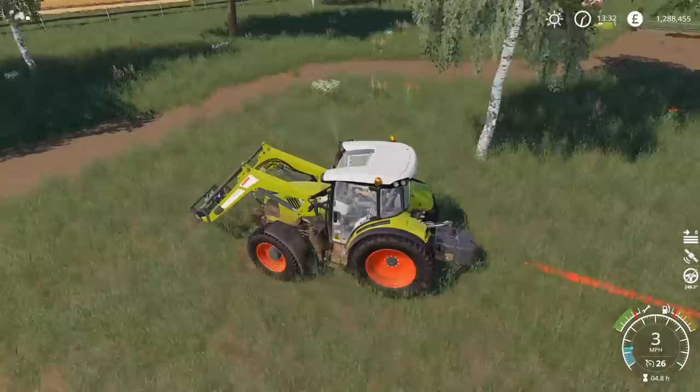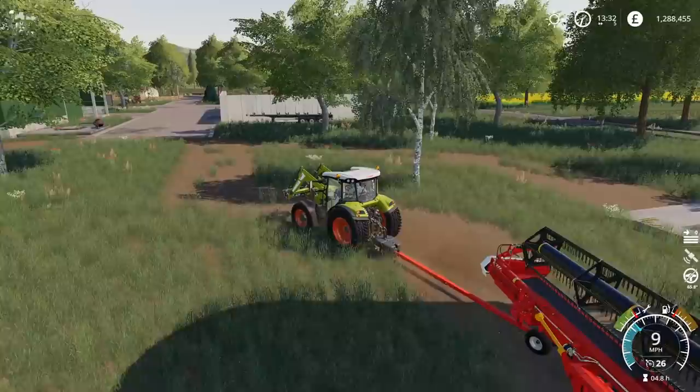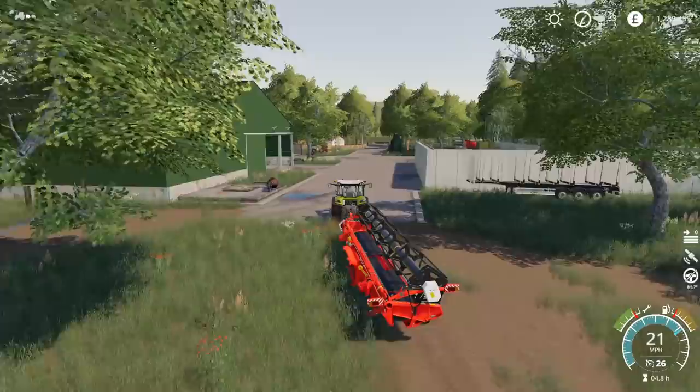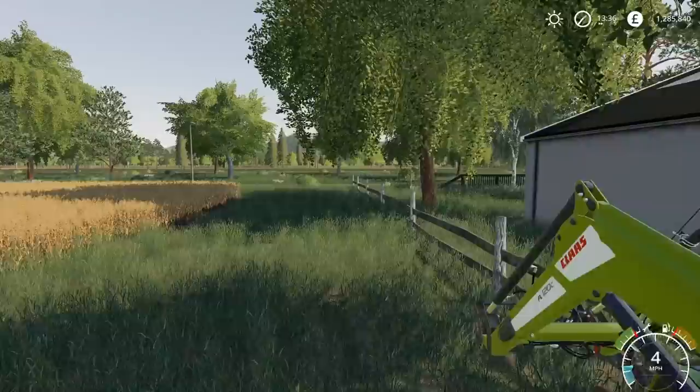Yep, that's good. This is a pretty good header. It's a draper stream. Let's lift that weight up. Put it as close to the fence as possible. Give myself a bit of space, and we'll bring the header, the combine over, and we will cut this, and it really won't take too long.